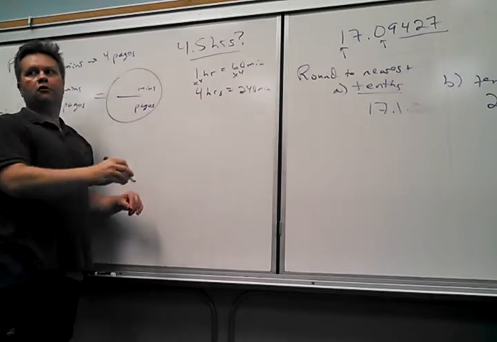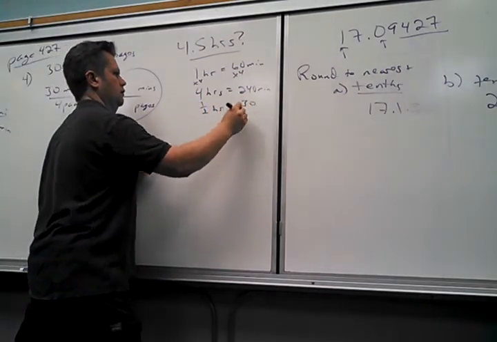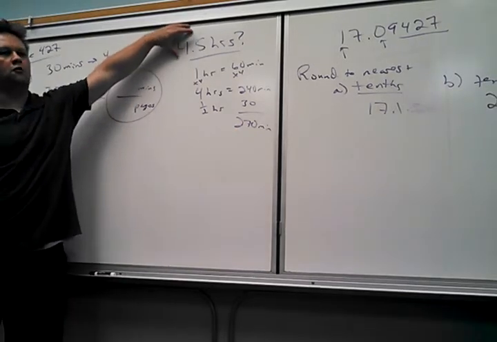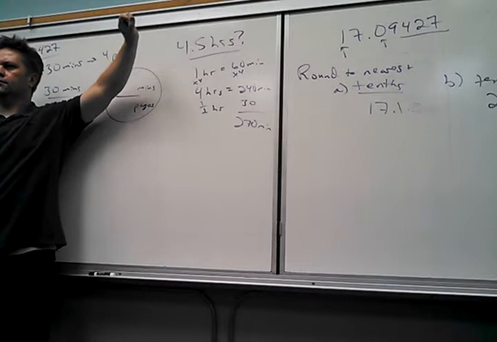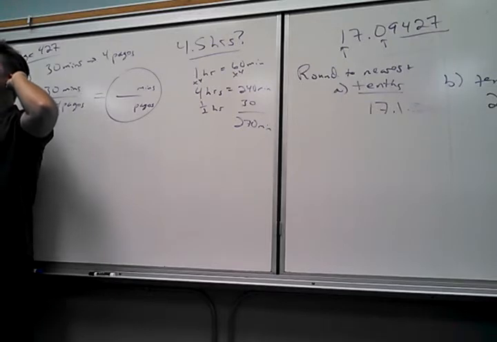And then half an hour, of course, is 30 minutes. So 270 minutes. Or in your calculator, like John said, you can just take 4.5 times 60, because every hour has 60 minutes. That's the mistake that some people might make. They see the ratio, minutes, and they don't change the hours to minutes.